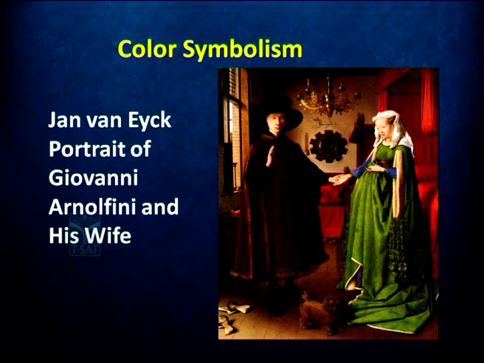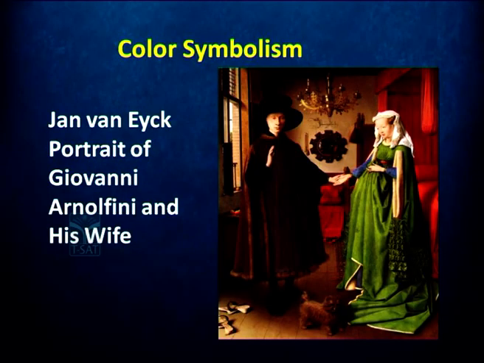So, the green here is not just any green, but the green that he used is symbolic of the idea of fertility, right. There are different kinds of anecdotes or assumptions about this woman, the wife of Giovanni, because if you look at her stomach, it looks as if she is pregnant, you know, that is one of the propositions. Another proposition is, no, she is not pregnant, maybe the gown is stitched in such a way that it looks bigger.